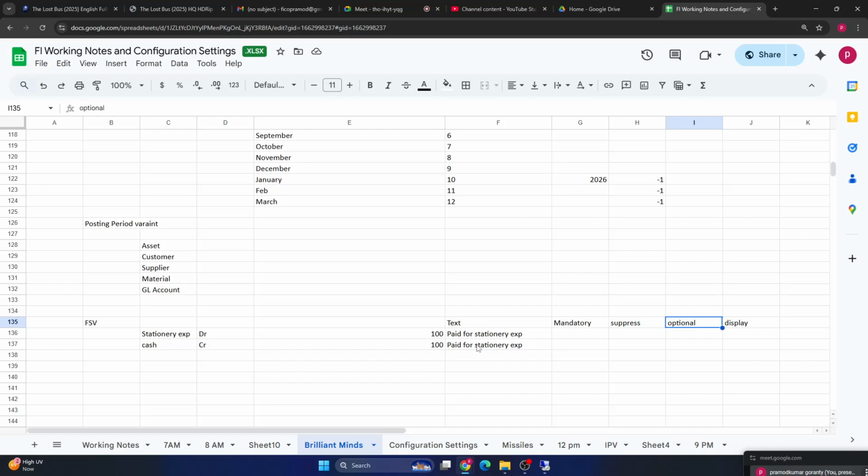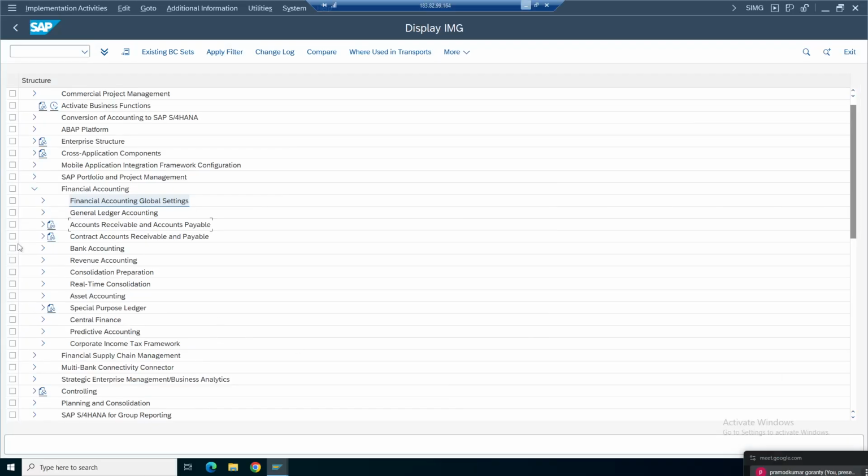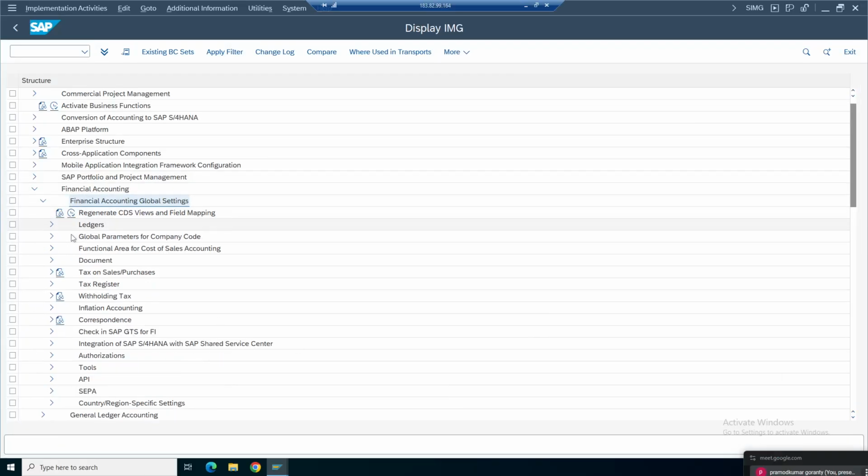Optional is up to the accountant user whether he or she can either enter or not enter, since they have selected the optional option. Display will display the field, okay. But these three are very important: mandatory, suppress, and optional.